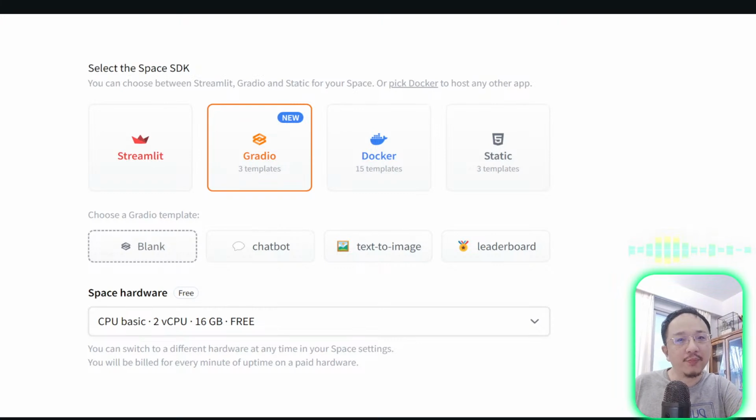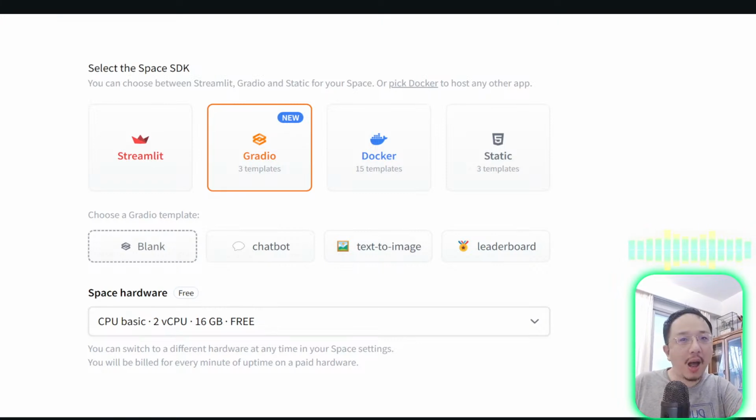They have some free plan, so you can use a free virtual machine and put some demo or prototype on the Hugging Face Space as a demonstration of your research or your project or anything that is a prototype that can advertise your ideas or your works.